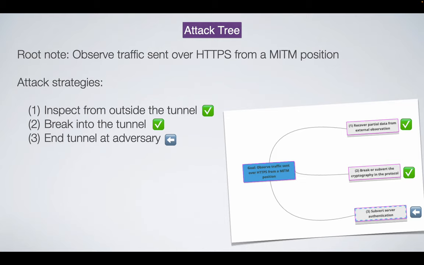Breaking into the tunnel works but gets fixed — it's a cat and mouse game where someone finds an attack, then the protocol or implementations change. None of those attacks really work today, with the exception of storing everything now so you might be able to break it later. The third idea is: what if we can get the tunnel pointed at us? If we can be the endpoint of the tunnel, then the protocol can work exactly as intended, the cryptography is perfect, but because the tunnel ends at us, we can read everything and relay it to the real website, modifying it if we want.